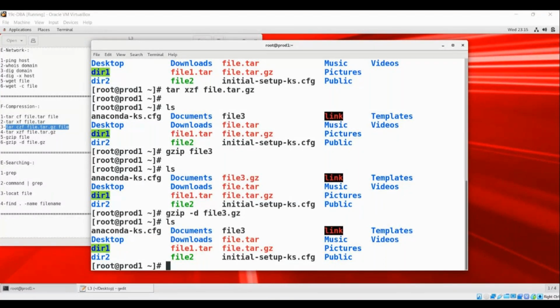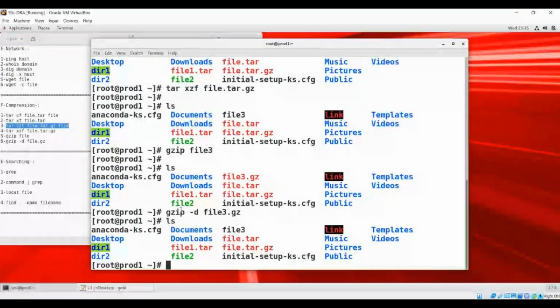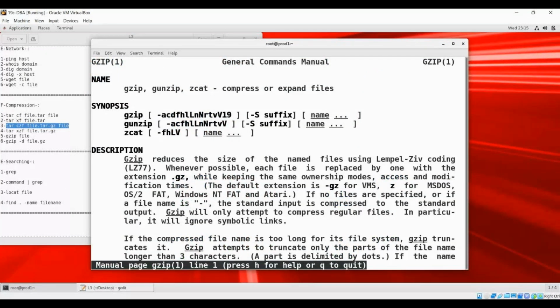More details you can check with the man command. If I say man gzip, see that gzip, gunzip, zcat compress the files.